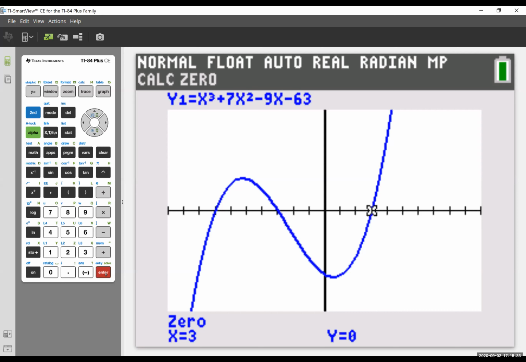Now that you have your intercepts, or I should say your solutions to the equation, the way you would show your work is by copying this graph onto your paper. You can draw a nice sketch if you'd like. I think I can copy and paste this, so I will. Let's go back and share the screen with you so you can see what I'm doing.